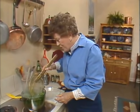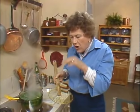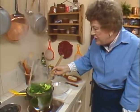I think the only thing is to... That's exactly right. It's just done. Look at how beautiful and green it is, and it's just tender. So take them out immediately, and they cook so quickly, you can serve them just as is or make a little sauce for them.